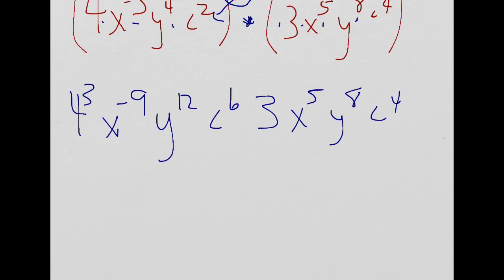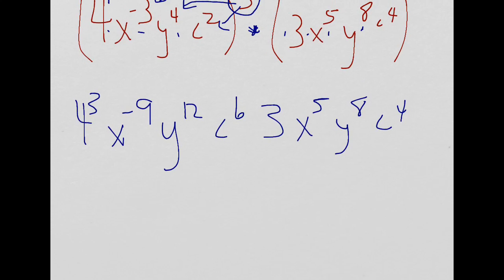So now we just have to use our rules for multiplying. Can we combine? Yeah, that's what we're going to do next. So I can combine the numbers together. 4 to the third is what, from your sheet? 64. That's on your test Monday. 4 to the third is 64, times 3 is 192. Good job, guys.